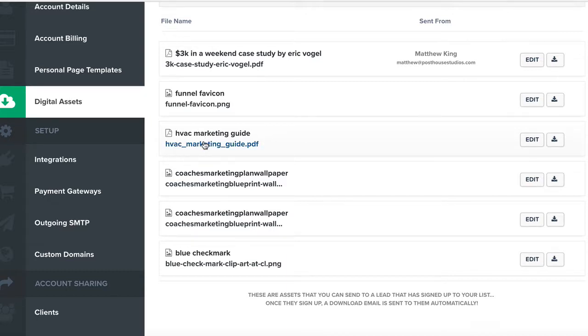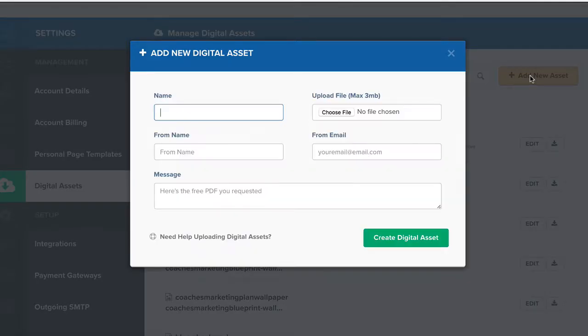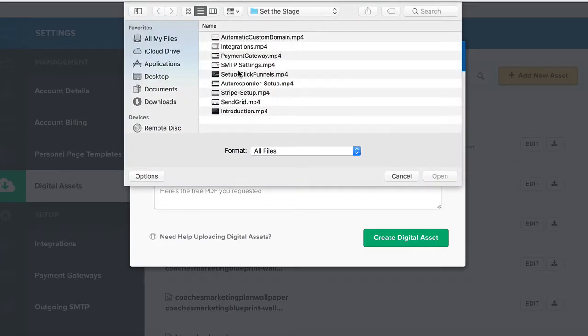That being said, you can upload different assets through here. So you're going to add an asset, and if you want the ability to send that directly from your opt-in page, so when somebody opts in, bam, it just sends them an email. By the way, that's what your SMTP settings were for. Without that being set up, this will not work. So go here and call it something, my new digital asset, and then say choose file, and then go ahead and grab something from somewhere and then upload it.